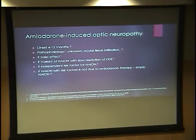I'll talk about amiodarone-induced optic neuropathy, which is what we determined this gentleman had — specifically an AION. His onset was within the window of four to twelve months of initiation of amiodarone therapy; his was six months. The pathophysiology is not entirely known. However, on dissection of intraocular tissues including the optic nerve, they do find infiltration of deposits. It's debated whether amiodarone has a direct toxic effect causing vision loss, or whether it just tips someone over the edge who already has risk factors for developing an AION.